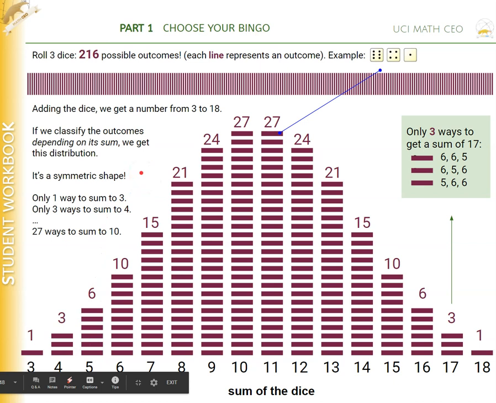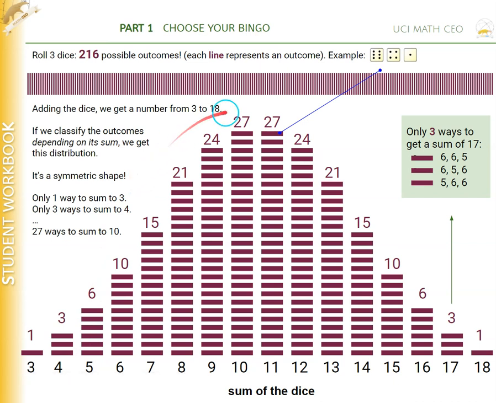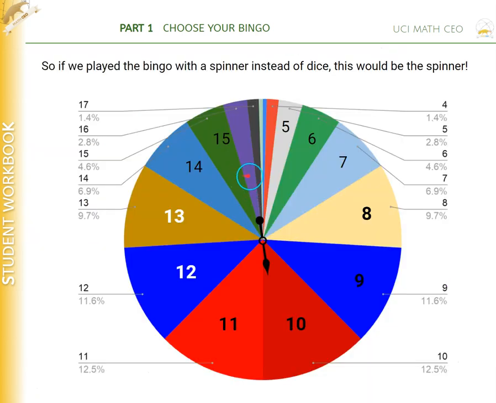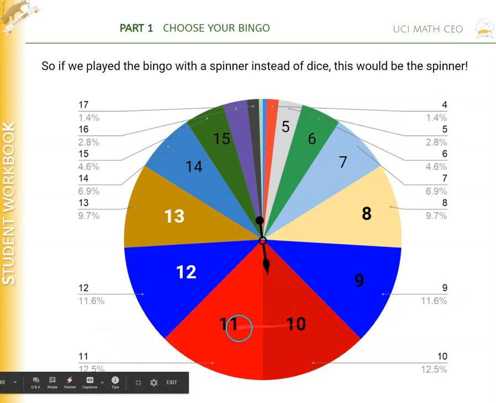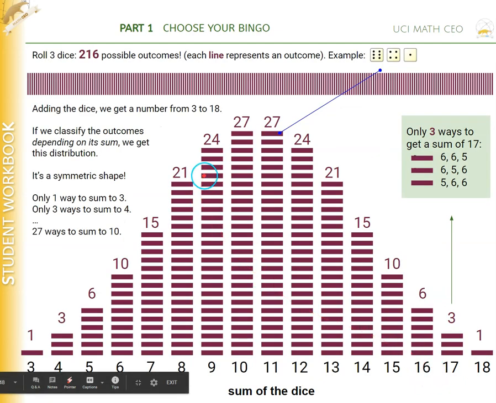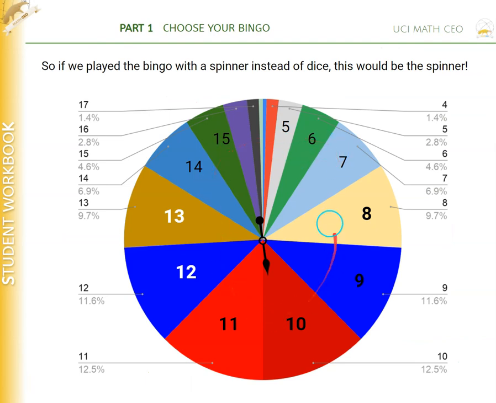What do we do now? Well, we start taking conclusions, but before, if we actually want to represent these bars in a different way, using a pie chart, what we could do is count the frequencies. So those would be the frequencies of each roll. And so here we would get that 11 and 10 have a lot of percentages. So how would I get this 12.5 percentage? I would just be dividing 27 by 216, and that would give me the actual relative frequency. So in terms of percentages.